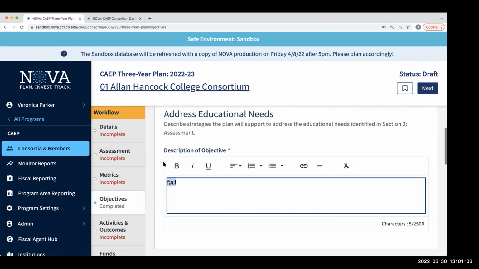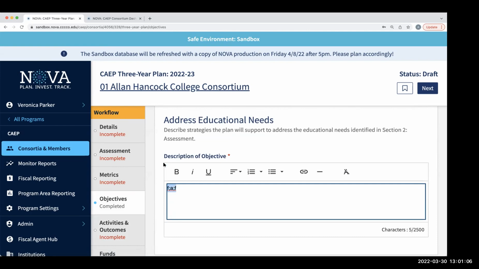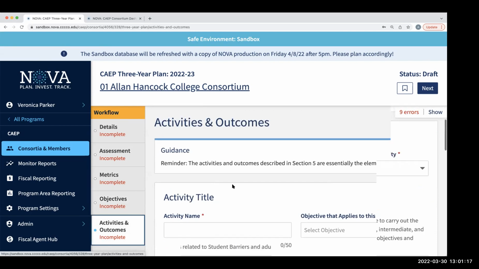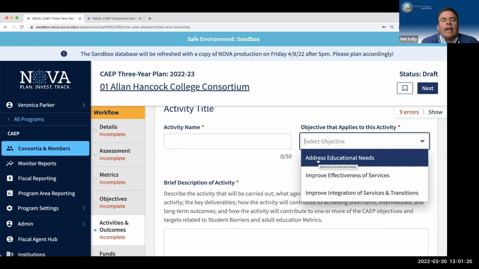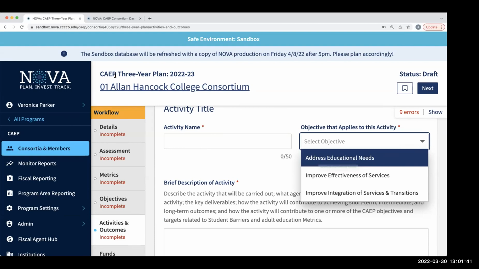how they are addressing the strategies that they plan to use to support this particular objective. And that would include PD, marketing, et cetera, right? And so when they get to the activities and outcomes section, they would just identify which objective this particular activity pertains to. Okay, and then when they write out their specific activity, when we get the annual plan to link, the annual plan would bring in all those activities for them to select from, right? That's how we've done it in the past. Correct. Okay, so I don't know if that answers people's questions.